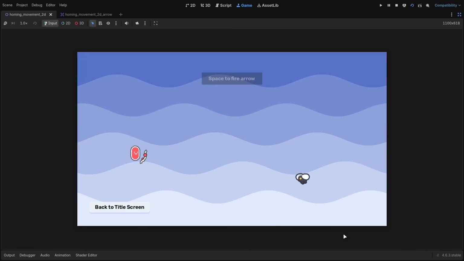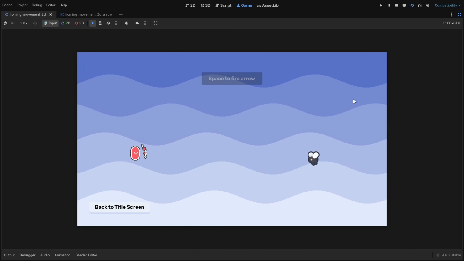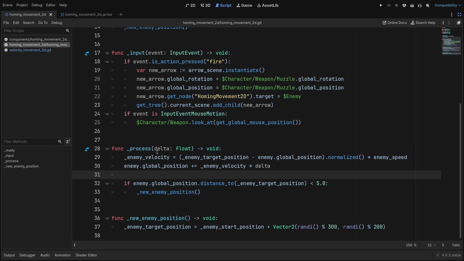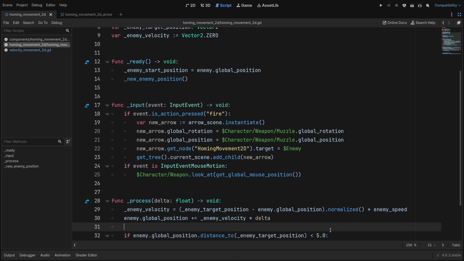Maybe it's a bit too fast, but it works well with the example, right? I hand-coded this behavior, but I'm pretty sure along the line, we'll just do a component for this called Wander 2D or something like that, so enemies can wander around inside the rectangle. This behavior is super handy to turn into a component. But for now, we'll just code it so it becomes self-contained for the homing movement 2D.